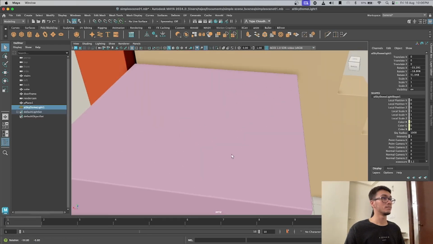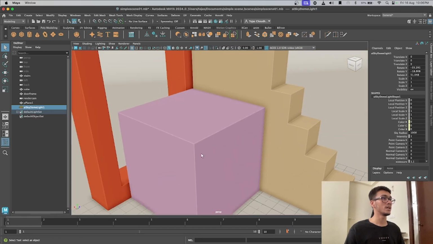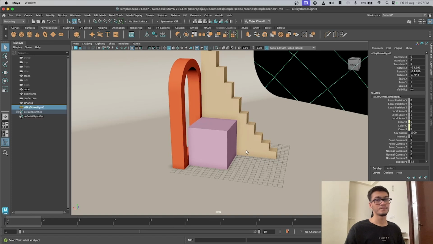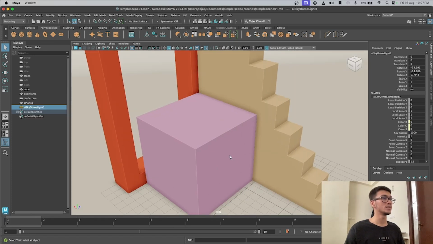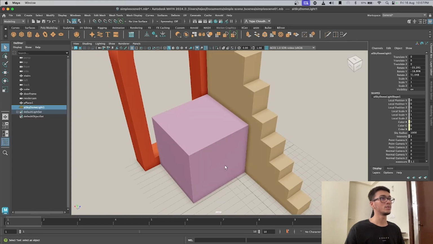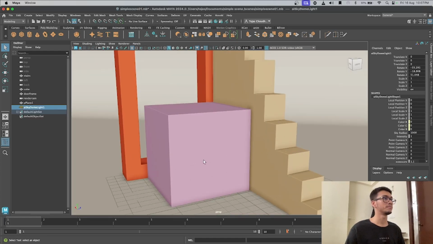What fractal will do is give this bump, create some bumps on the surface, and it will look more natural.